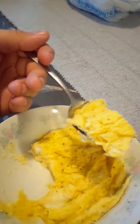It's the taste test right here. The egg. Actually, it's a little rubbery. I feel like the top part, you know, that part that rose in the beginning, I think that part is a little too overcooked. But the bottom is actually really nice. Overall, it's not even that bad.